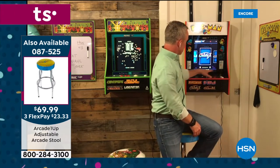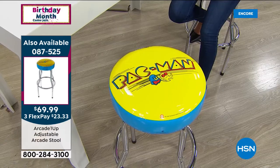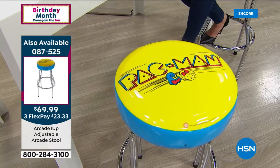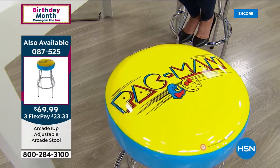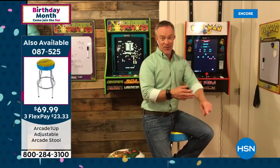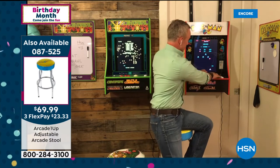So I picked Galaga because I wanted to remind you of what that was like, because this is how easy it is to interchange them. And look at the cushion on that. I got to tell you, I've had my house for about a week. I've been using them more than the fancy stools in the kitchen because they're lightweight, easy to move around, and they're just so portable. Totally.